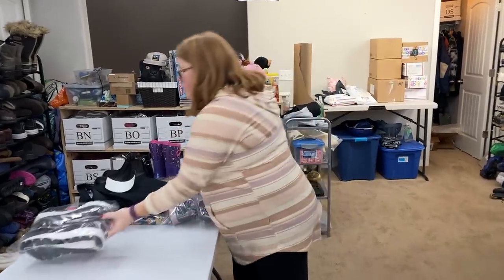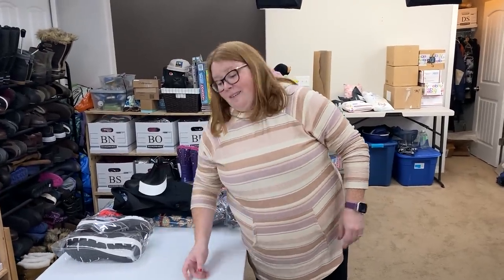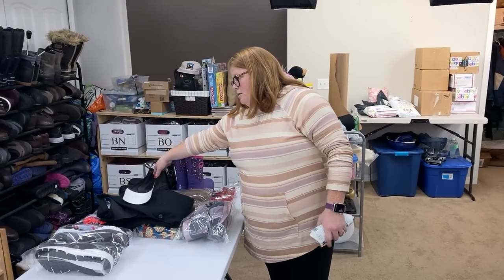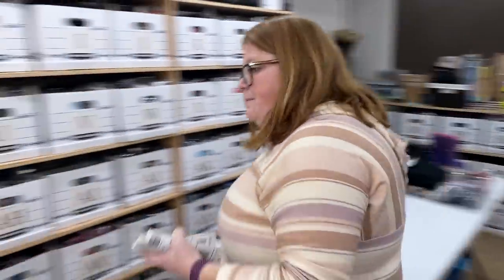So $10, $12 profit there. Nothing huge. I mean, that makes sense. I bought them for like $10.99. It makes sense that you would have thought you spent about that, because you don't typically spend $18 on a pair of shoes. Definitely not on New Balance. I usually would spend up to $20 on boots and stuff, because boots usually sell for $50 plus, and I'm going to at least double up.